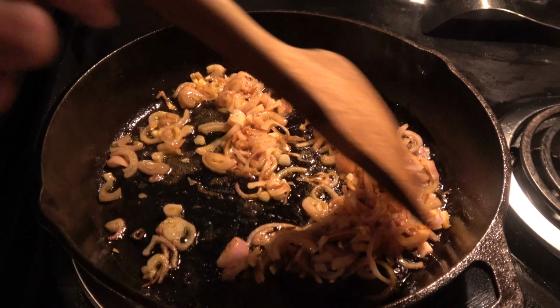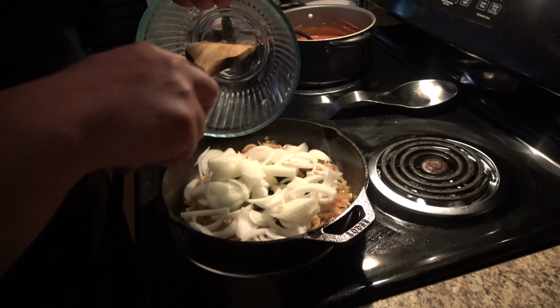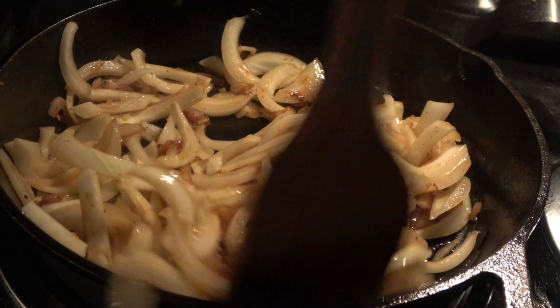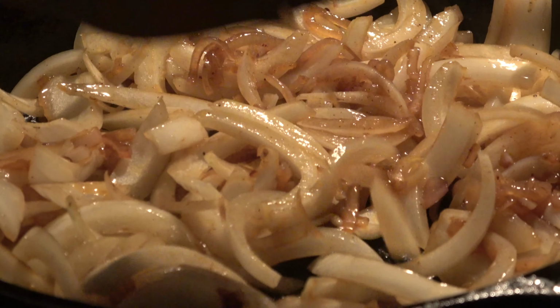Oh, in this video I'm using cast iron again. Look at this beautiful color that's forming here. I'm gonna go ahead and add the onions in now. You can see the shallots look super yummy now. Just keep it moving, you don't want your shallots to burn. Oops, man overboard. Let that sit for a minute.